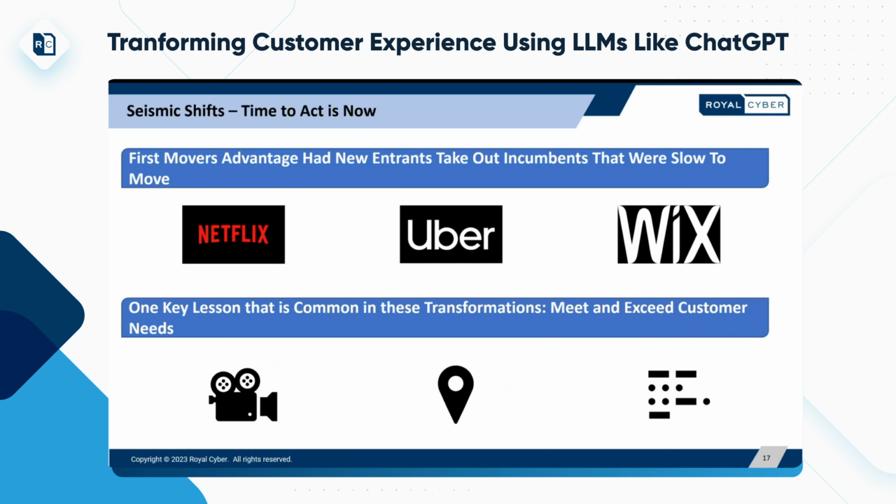Uber entered the market by merging location and spatial intelligence with a two-sided marketplace. This facilitated riders and vehicle owners who would not have met otherwise, impacting the traditional taxi business. Wix made making websites both easy and joyful by taking out the middleman. This obfuscated the coding bit for the average internet user, giving rise to the popular no-code movement.